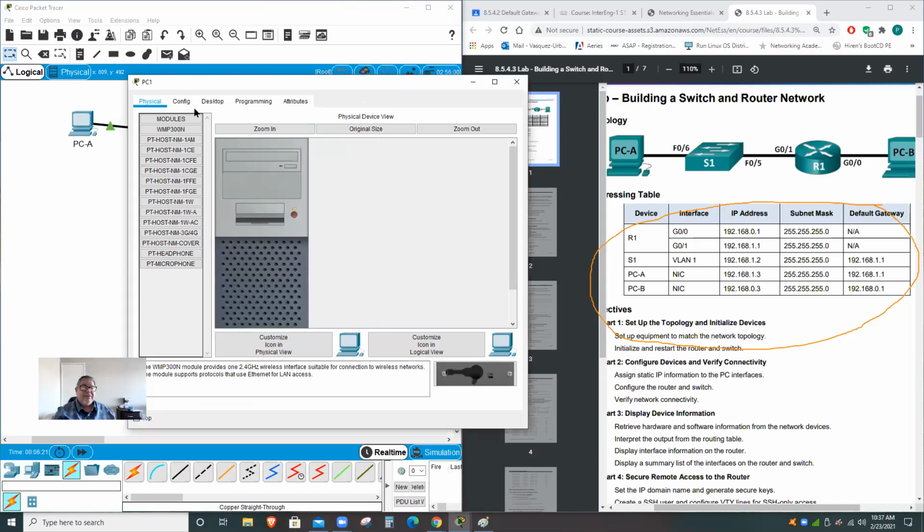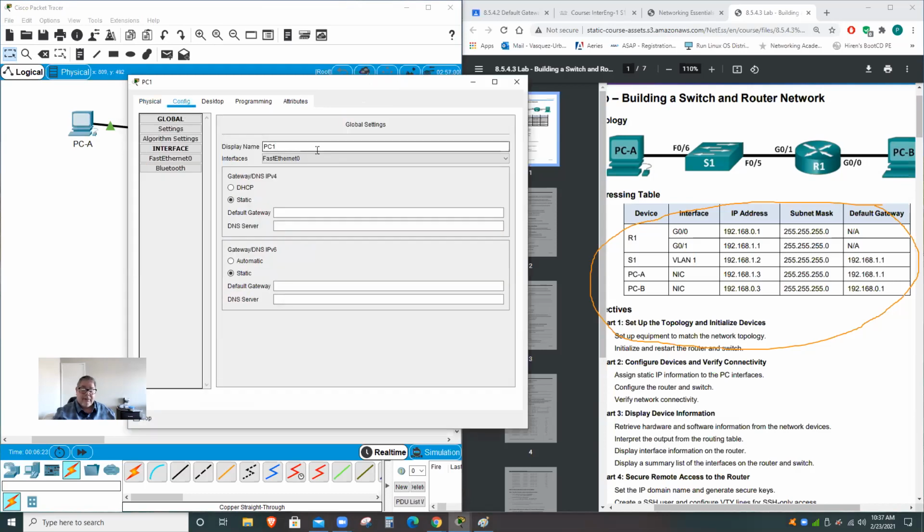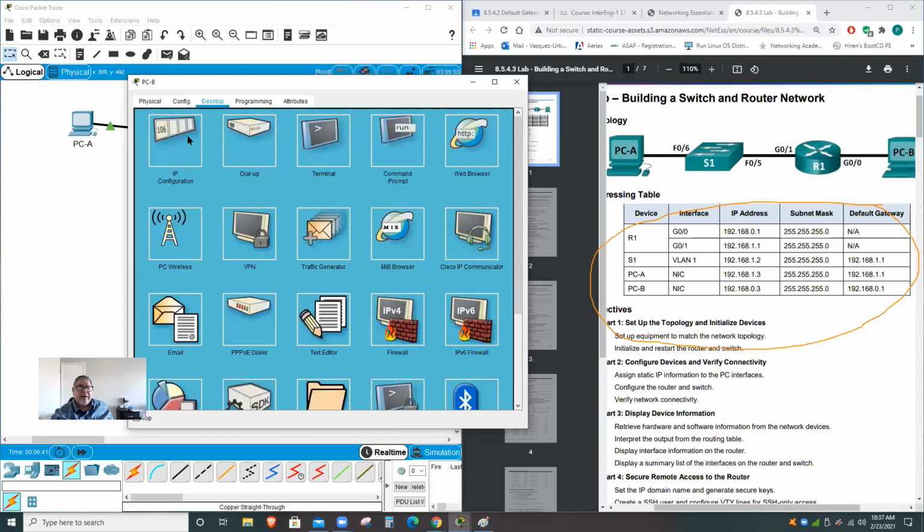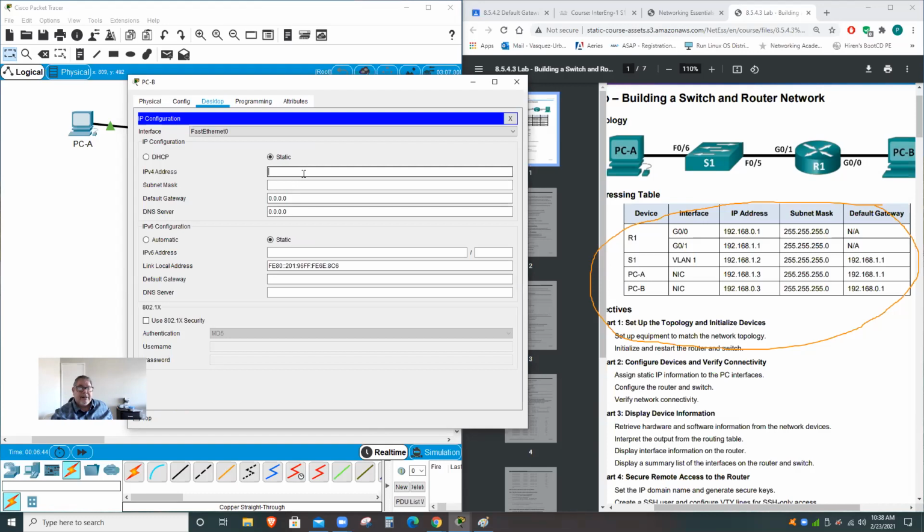To change the name, it's easy just to do it on config. Look at. There it is. PCB. I can do the default gateway right here, look at. And then switch to do that IP address, but I don't want to get you confused. Here, I'm just doing the name. So I'm gonna go to desktop, IP configuration. I can do all three right here. It's easier.